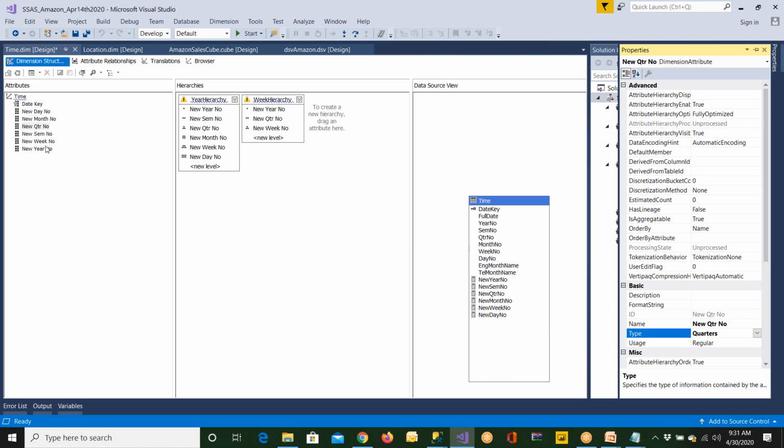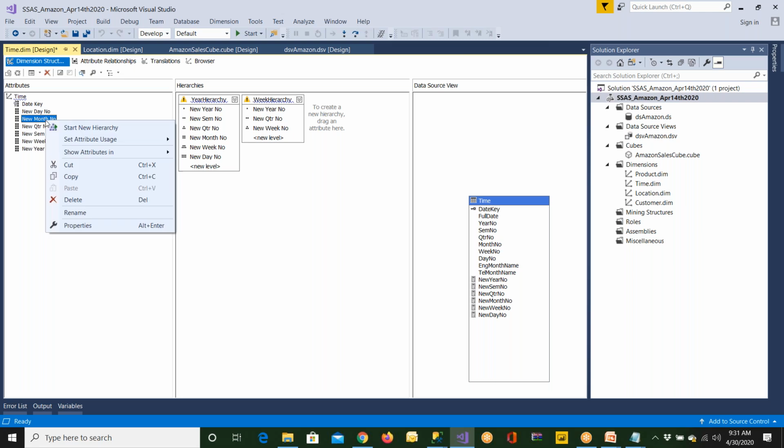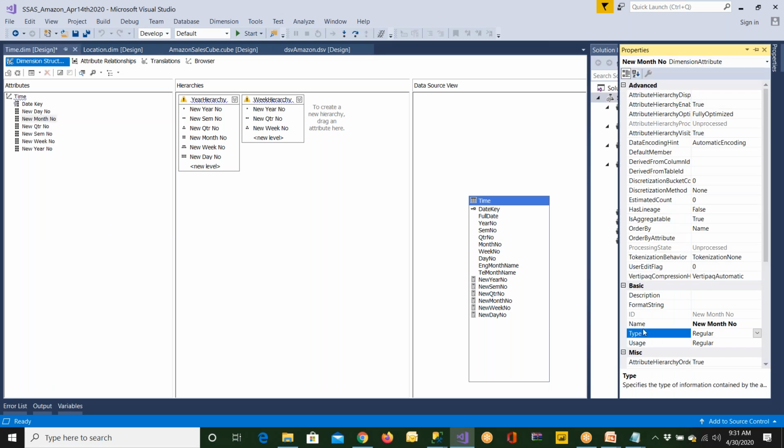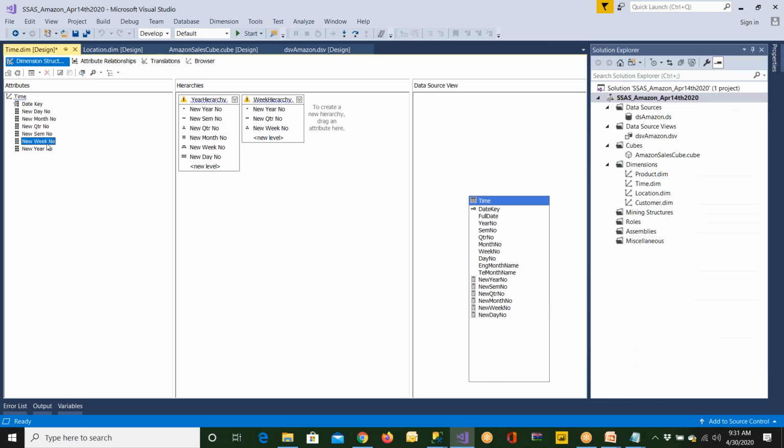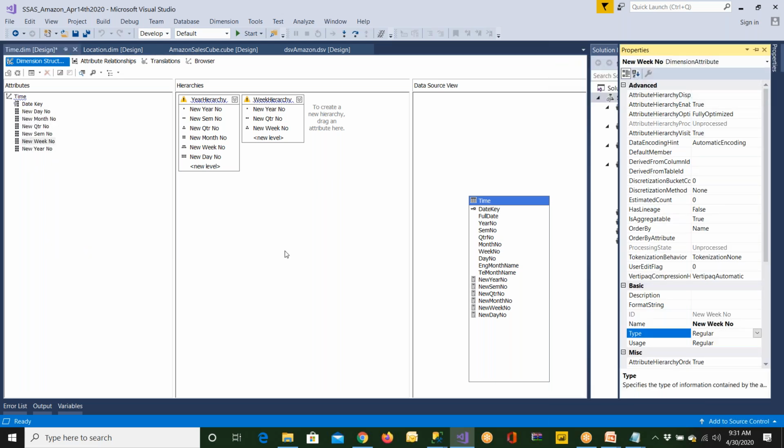Then quarter is done, semester is done, then month. Right click on this, go to properties, go to type and go to date. So go to calendar. So this is a month, means you will have months. Okay. Then we have a week. Right click on this.